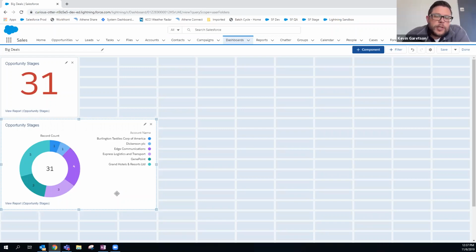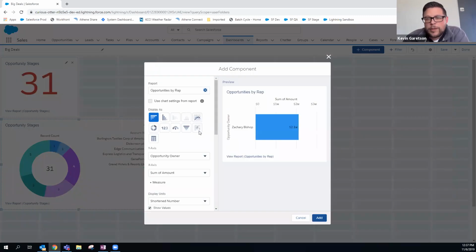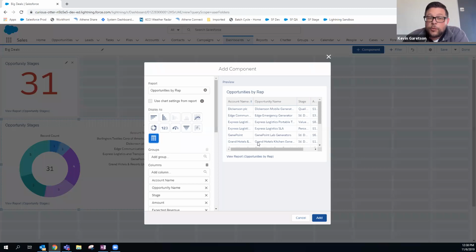I was just going to say that we use a combination of home pages with dashboard components on them. One thing that drives me crazy about dashboards is I wish that they weren't limited to only components that were from reports, because we like to have a combination of, like, a URL link and maybe a list view. You can't do those things here, but on the other side, components that you would add to a homepage, you can't get the same report charts. So maybe we're in a weird hybrid with our business, but I do really like how reports work on a dashboard. I just wish that they would add some other type of components, and maybe that's in the pipeline somewhere in the future, but it limits a bit for us.